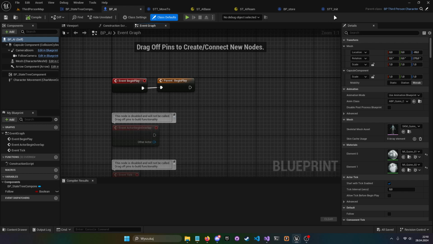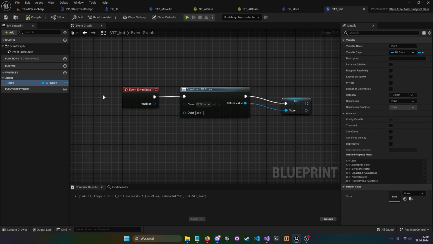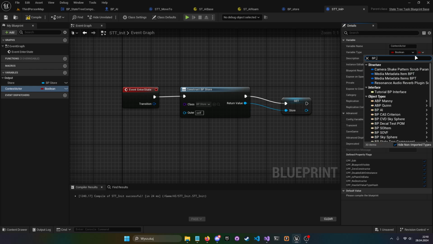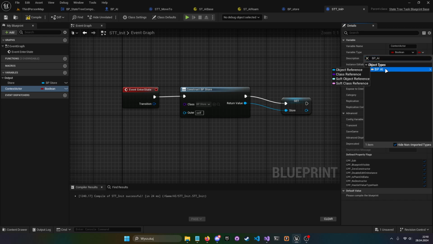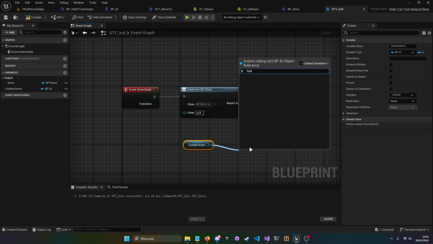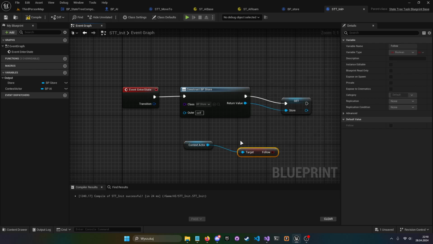Then when you use that task, you take the context actor, put a class there, and just take it out and set variables.